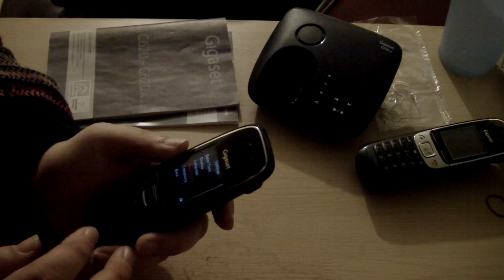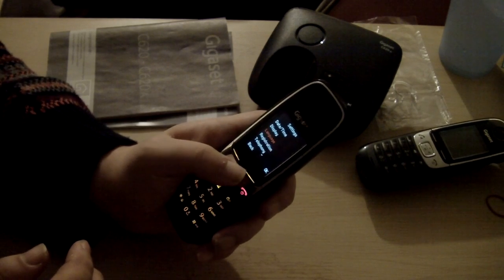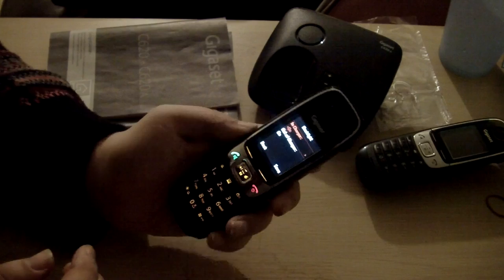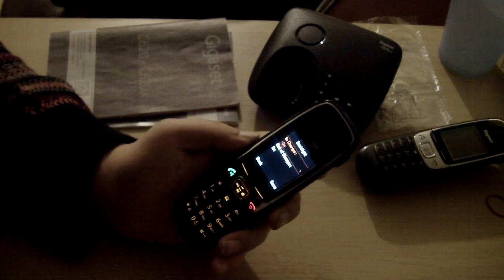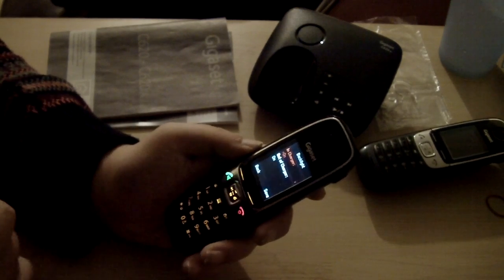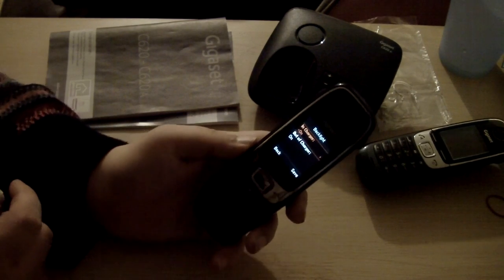So, what else? When you go in the backlight settings, I think what it meant by backlight was the key backlight. For some reason I was thinking of the screen before, but of course you've got the key backlight, haven't you?